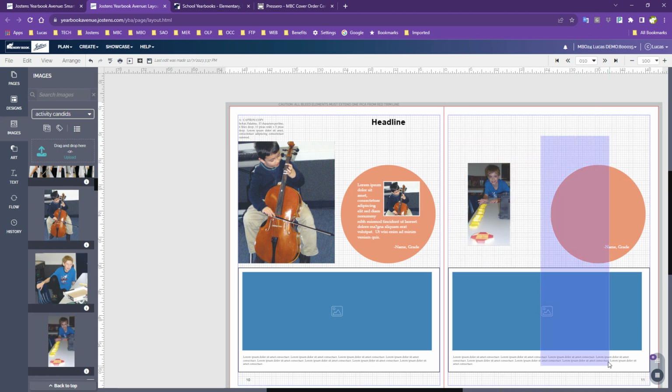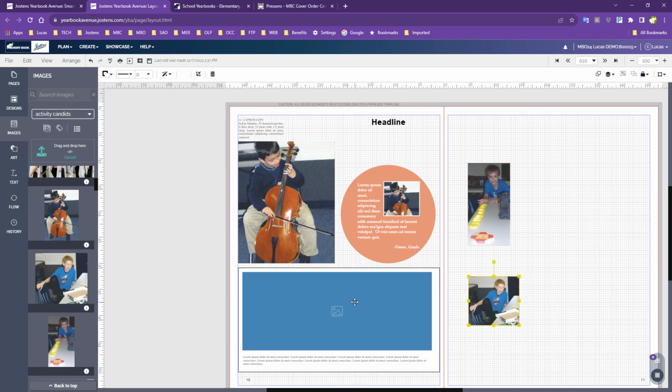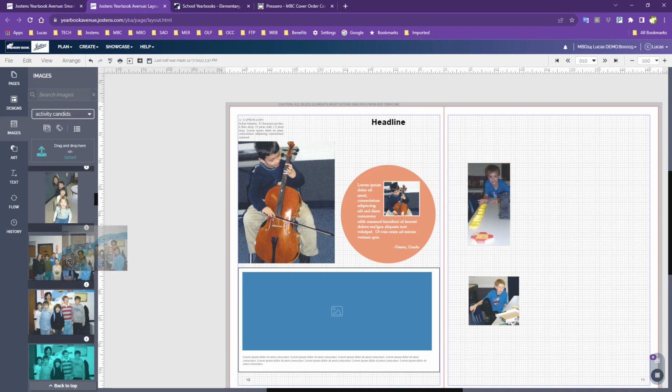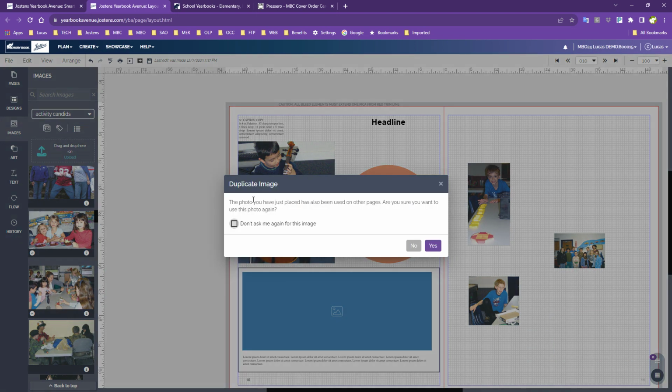So if we take all this, let's just take that out and we just start dropping images on. If you've used an image before, you'll get this duplicate image message here, saying the photo you just placed is used on other pages.